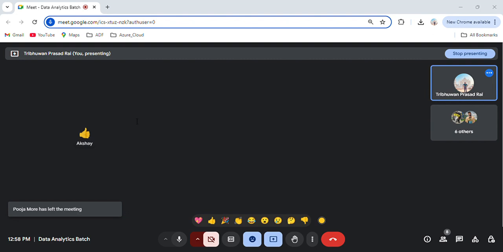Suppose we have a table whose name is car. These are two columns, car ID and car name. Suppose I don't want to reveal the name of the car to the users, the data analytics team.